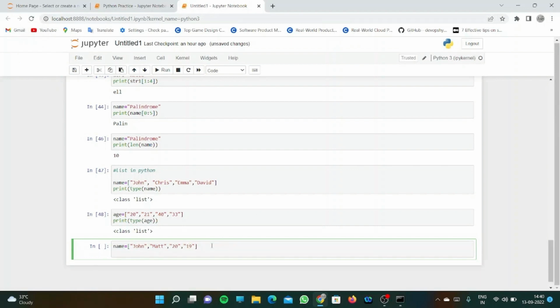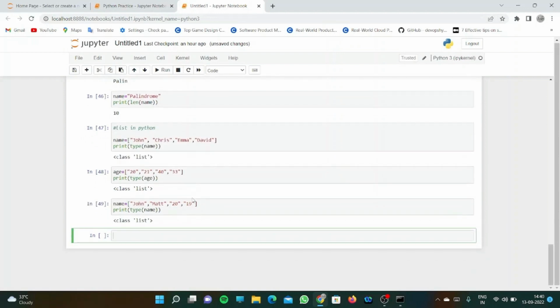So now if I print the type of this list, you can see it's a list. So it could be a combination of characters or numbers, it doesn't matter, right?